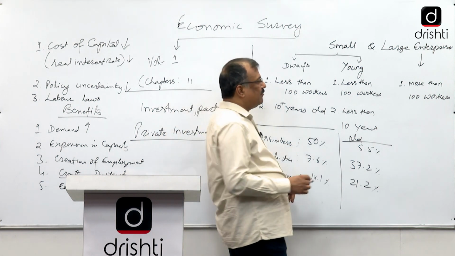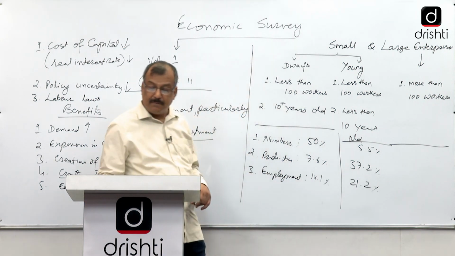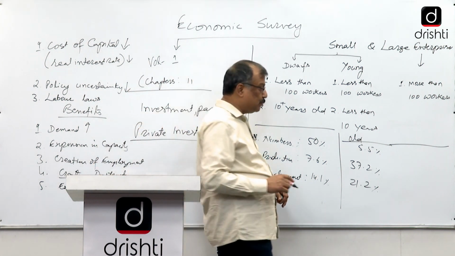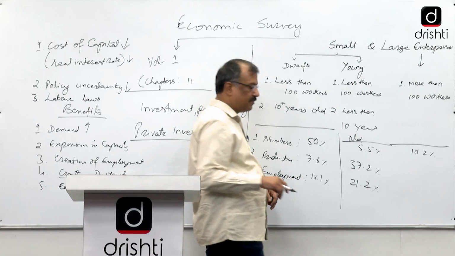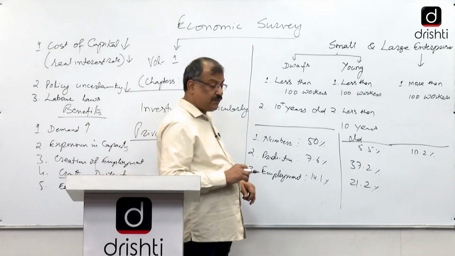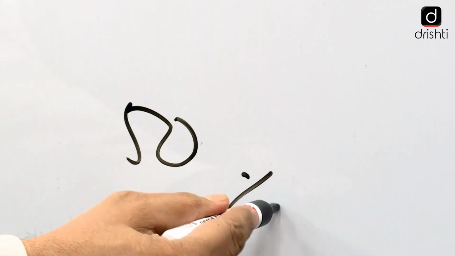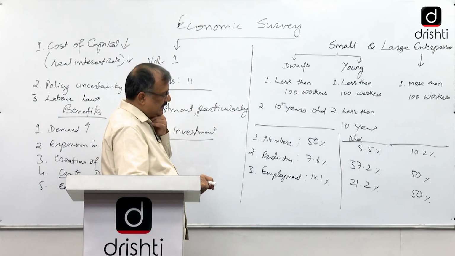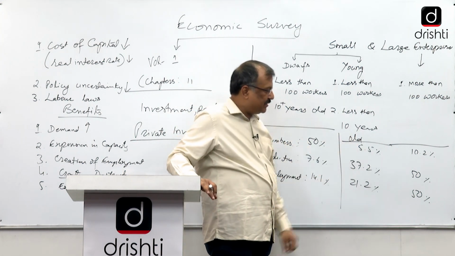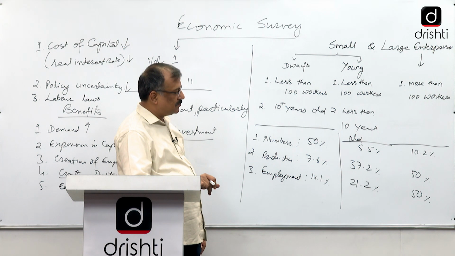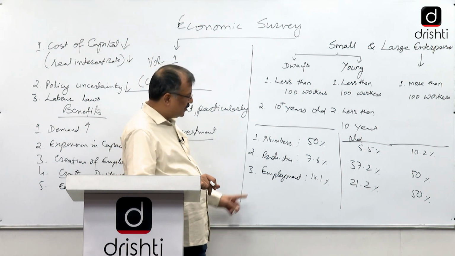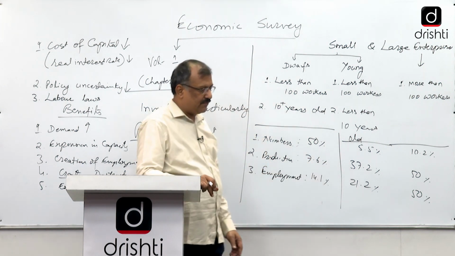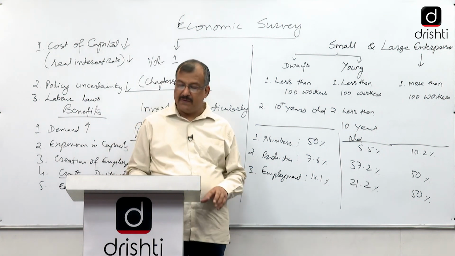And if we look at the large enterprises, it has been said that their number is 10.2%. Their contribution in production is 50%. And their contribution in total manufacturing employment is 50%. And the problem is that these three numbers do not add up to 100%. Where are the missing numbers? The survey is not very clear about it. These also do not add up to 100%: 50 plus 37 is 87, 94, 95, 5% missing. So there is a lack of consistency in the data given.